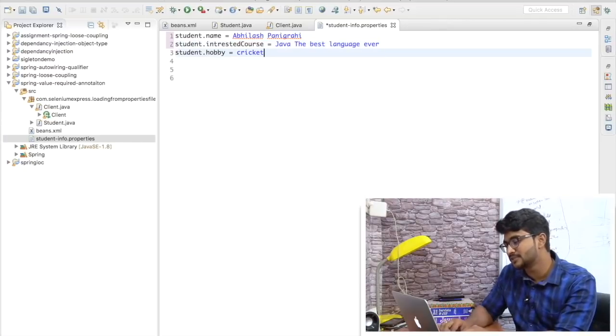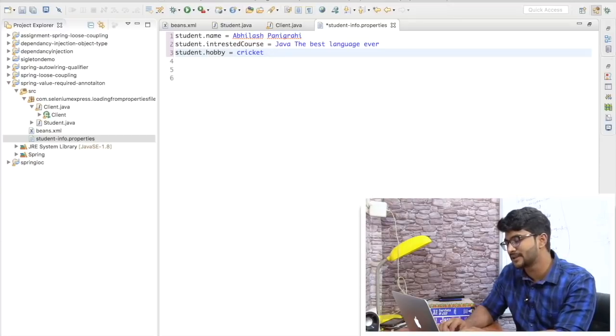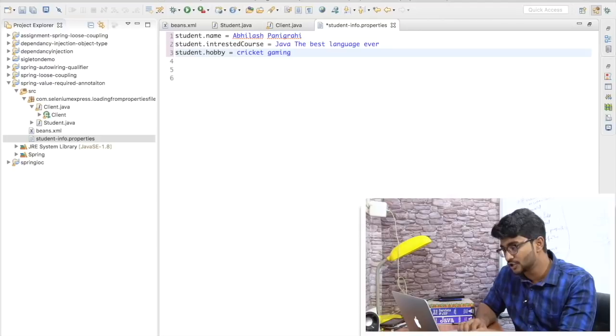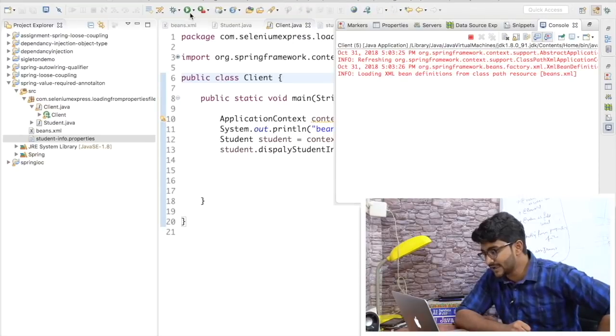And hobby, I will change it to cricket. What else do I like? I only like cricket. I like gaming a little. Okay, I'll do Command S. I'll go to Client, run it again, and let's check whether it's working.